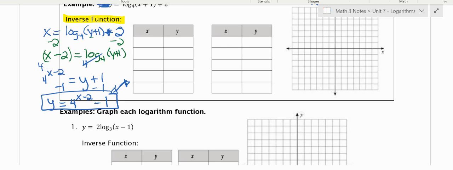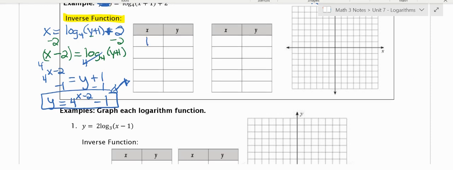If I type that in, I have y equals, I'm going to raise 4 to the x minus 2, arrow out, minus 1, and then I'm going to do second and graph, and I'm going to look at my table feature, right? I got a lot of crazy values here, so I maybe want to go ahead and scroll to some values that are a little nicer to work with. I also want to make sure I'm able to graph them, so I might want to pick some values right in the middle. So maybe I have here 1.